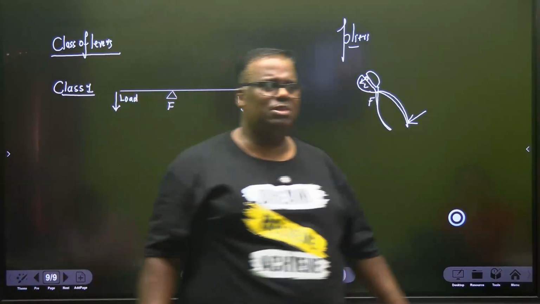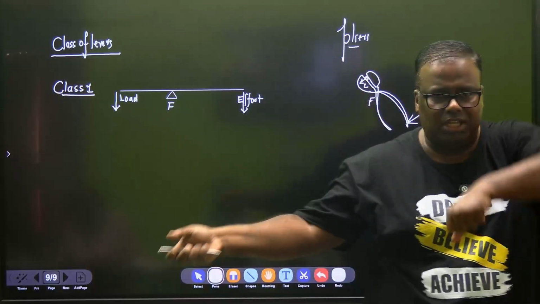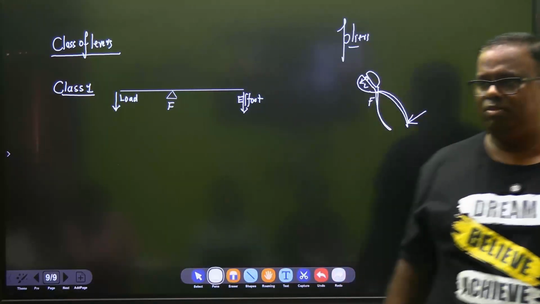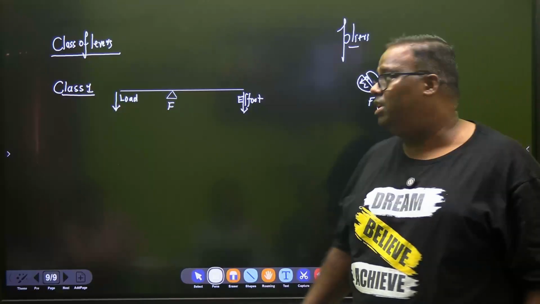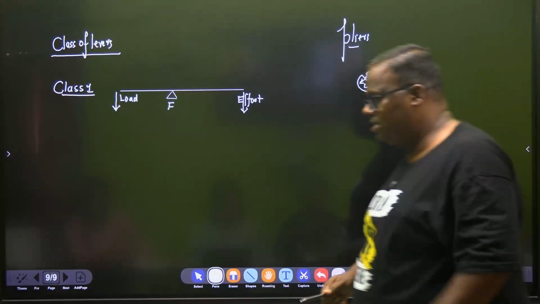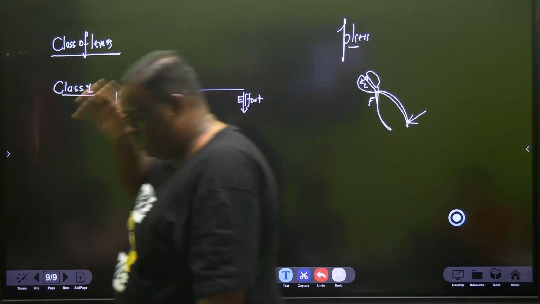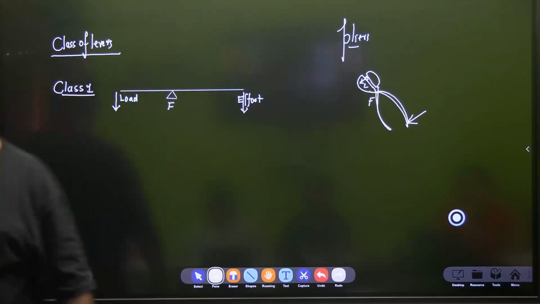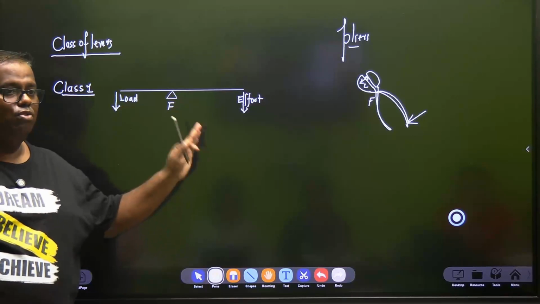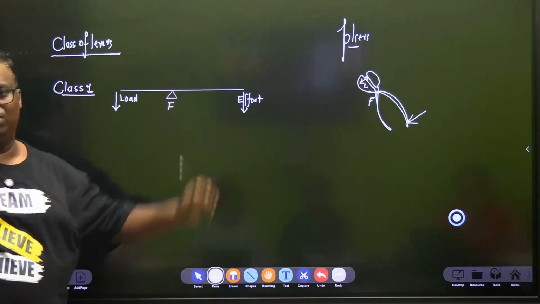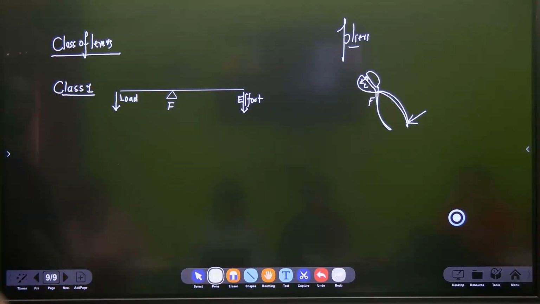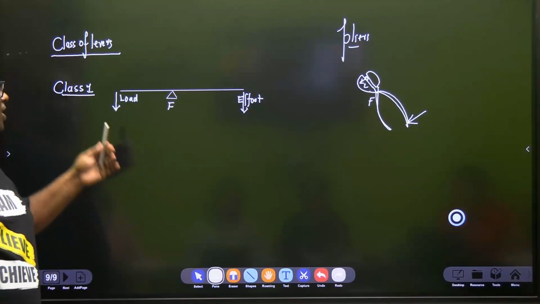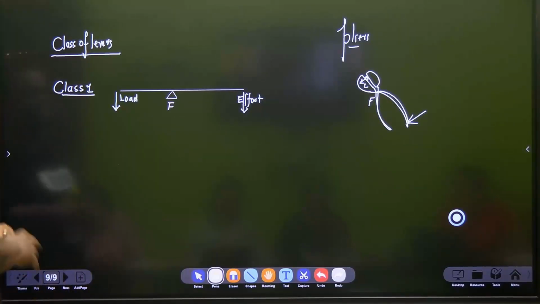What all are examples? Crowbar. जो पत्थर निकालते हैं हम ऐसे. Spoon used by a class 1 lever. Class 1 levers are pliers, scissors, nodding of the head, that is in your skull. वो human being में बहुत सारे ऐसे example हैं. So in class 1, fulcrum will be always in between load and effort. Got it? और क्या हो गया, मुंह ऐसे बना के बैठे हो, क्या कोई भी इंटरेस्ट नहीं आ रहा है? So load and effort will be acting on same side.